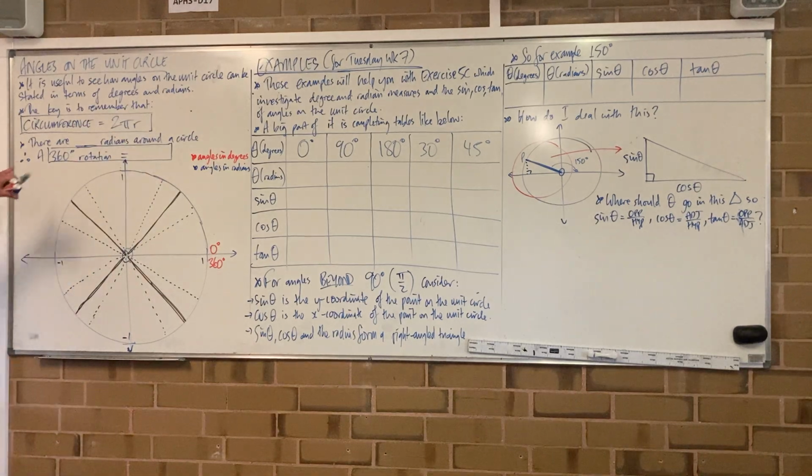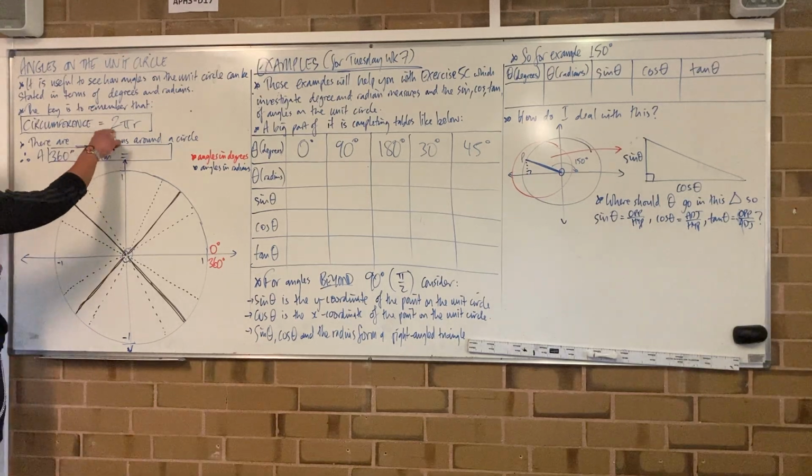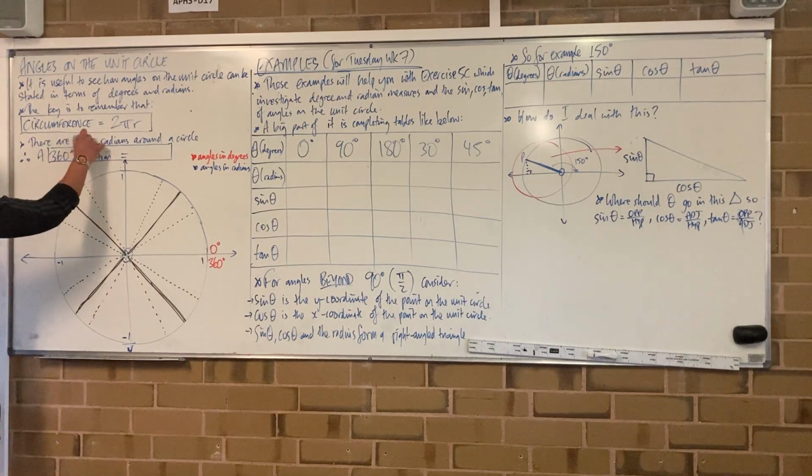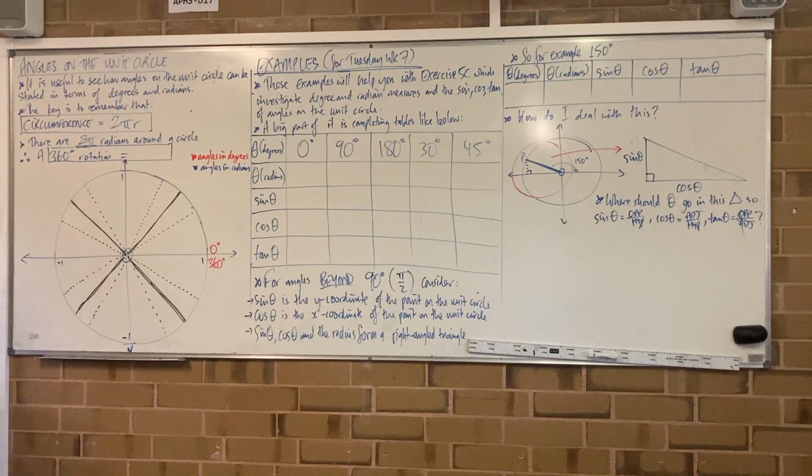Because of that, and because I explained to you that a radian is how many radiuses of a rotation you go around a circle, how many radians are there around a full rotation of the circumference of a circle? 2 pi. Yeah, because I've got 2 pi radii, 2 pi radiuses around the circle. How many radians would there be? Also 2 pi.